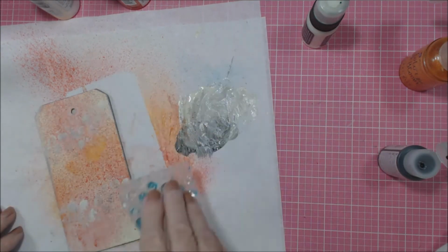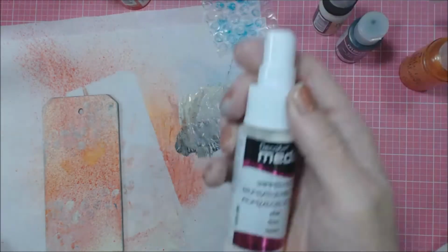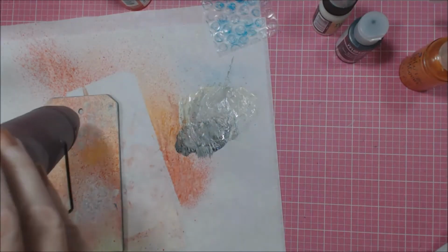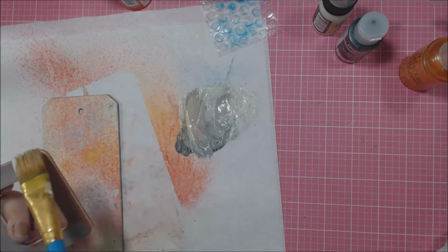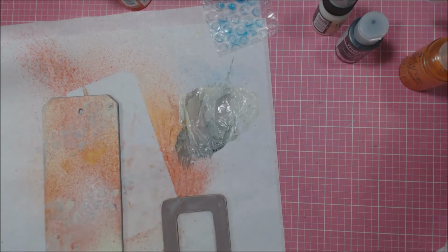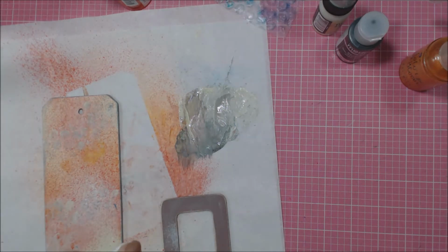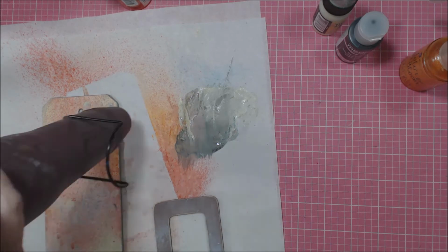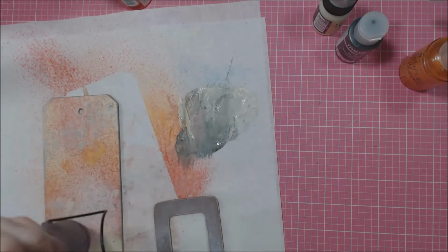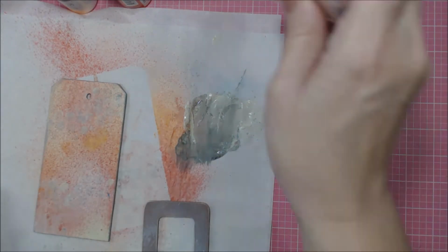And then I'm going to use some bubble wrap, and I'm just going to apply that to give a little dimension to the background of my tag. And then I spritz it. I've got, it's kind of a white spritz. I don't even know what the combination is because I've been dumping things together. I had some Diane Reevely, I had some that was Prima. It's like, okay, I've got this little bit of this and this little bit of that. It's all going in one squirt bottle. So yeah, you can combine those products and those projects.